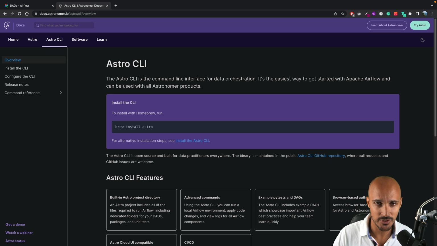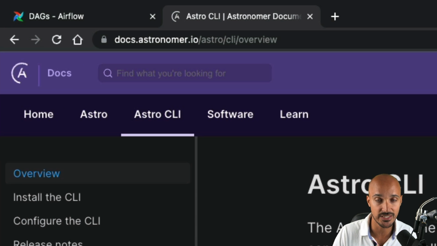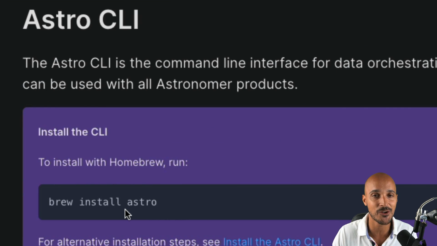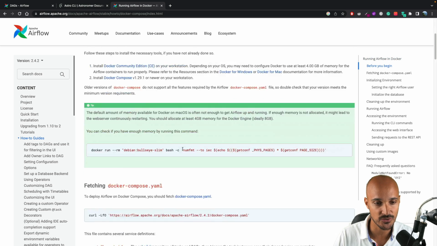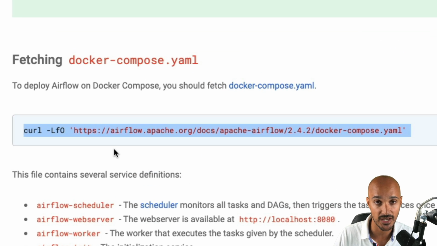If you want to follow what I'm going to show you on your computer, you can do it, but just to let you know, I'm using the Astro CLI, because in my opinion, it's truly the easiest and fastest way to run Airflow locally, plus you have additional functionalities like for testing your DAGs and so on. If you want to install the Astro CLI, you need to have Docker on your machine, and then you go on the following link and you follow the instructions to install the Astro CLI according to your operating system. If you don't want to use the Astro CLI, you can go on the Airflow website, then on that link, you have the instructions to follow in order to download the Docker Compose file, and then you run it with docker-compose up -d, and that's it.